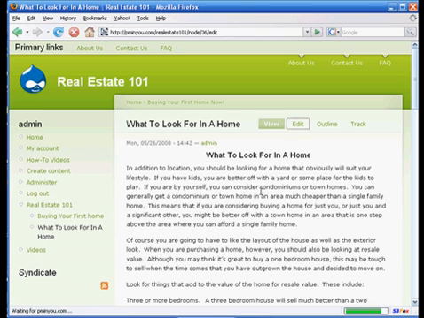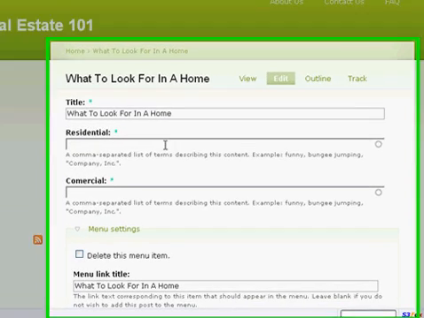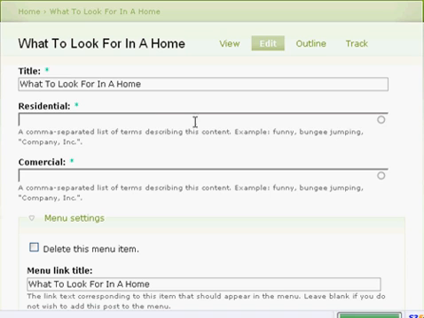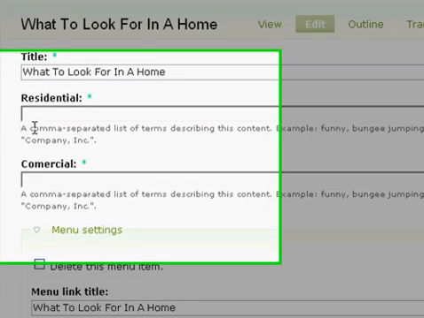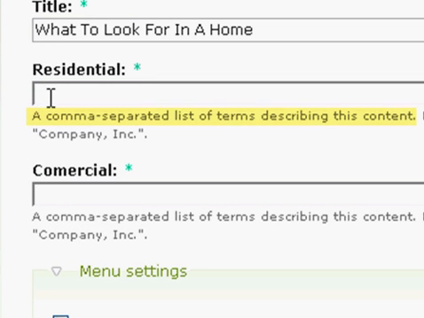This is our article here, or story. Click on edit, and this is what comes up whenever we have tagged. That means this allows the person that's creating this article, one of your visitors or members, to type in their own tag or their own term. They do not have to choose one that you've created, and that term is added to that list. All you have to do is separate it by a comma if they want to create additional terms.